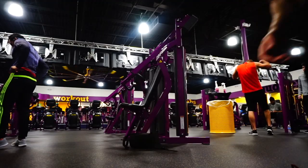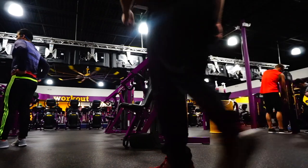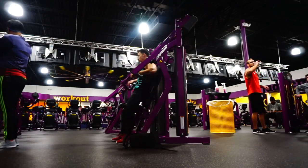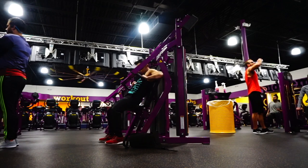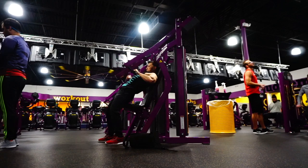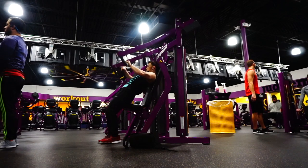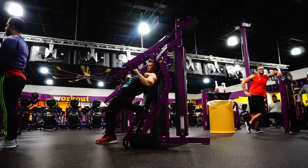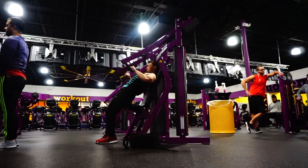All right, and I believe the last movement is a decline machine press. For this one here, I'm going to arch my back a little bit. Let me see if I can show you. So arch my back a little bit like that, keeping my shoulder blades back. And doing that, this is going to help me focus on my lower chest more. It's going to target more of that lower part of my chest.